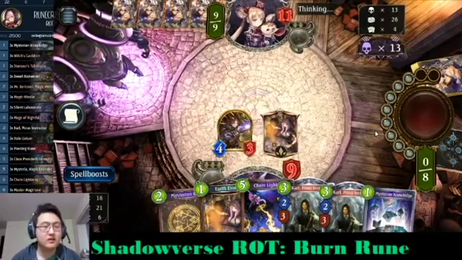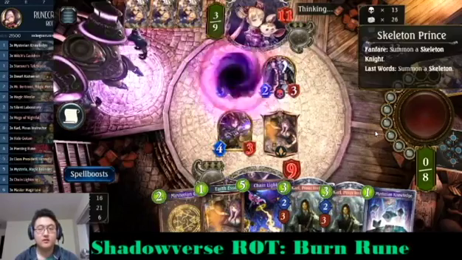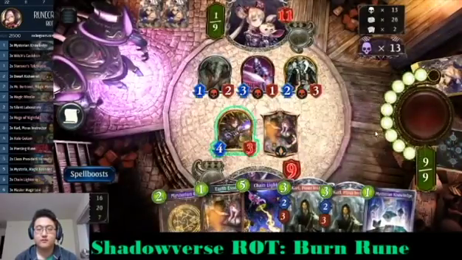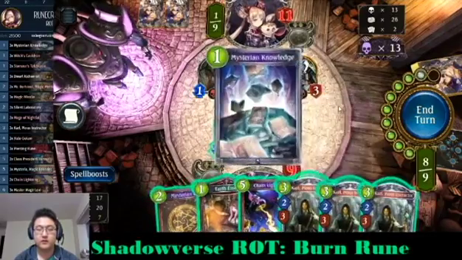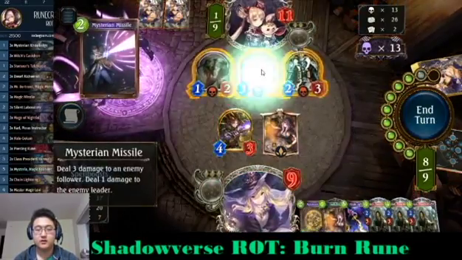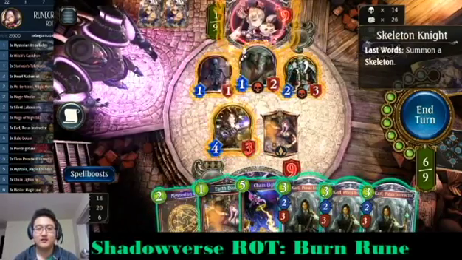Another thing is, this deck is probably a little better in Unlimited. The deck has a lot of better cards in Unlimited. Okay, no more Soul Conversion, which is nice for us. Definitely go with this first. Missile's nice. So we blow this up. These Carls are actually just starting to get annoying.